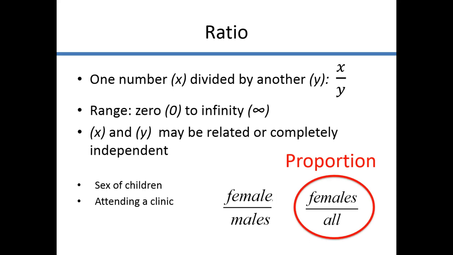So here I want to point out the difference between a ratio and a proportion. A proportion is a type of ratio, but it's a special type of ratio. It's a percentage. So you don't have a percentage in males over females, but you do have a percentage in what percent of females are in the audience, for example. Because the most you can have is 100% females or 0% females. So that's a proportion. The difference is the numerator is included in the denominator. The denominator includes females here, while in females divided by males, obviously it doesn't.